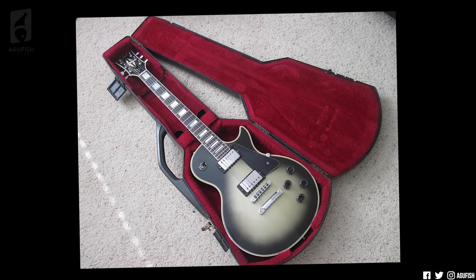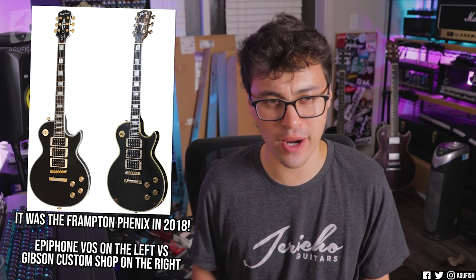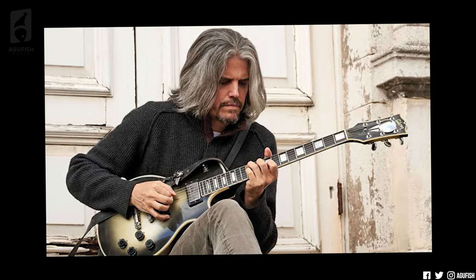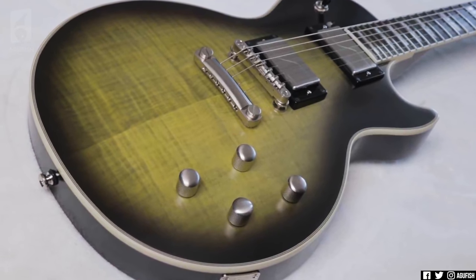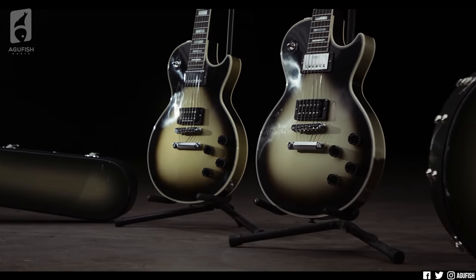Another thing we won't quite know until more info is released is the color. I mean, yes, it's fairly safe to say it's going to be a Silverburst, but what kind? There's precedent — if the Gibson version is aged or a VOS reissue, then the Epiphone is like a reproduction of what that guitar might have looked like when it was brand new. It's a clever way to produce new guitars quickly without making too many changes. So either we'll get a new-looking Silverburst with 70s specs and the custom electronics, or the antique Silverburst — and I'm fairly sure it'll be the latter. When people think of the Adam Jones Les Paul, that's the color they think of. Epiphone was already pretty close with the Olive Aged Gloss Les Paul Prophecies. But those are just my guesses — what do you think about the color and the specs? We don't even have a picture of the actual guitar yet, but I'm already hyped. What about you?